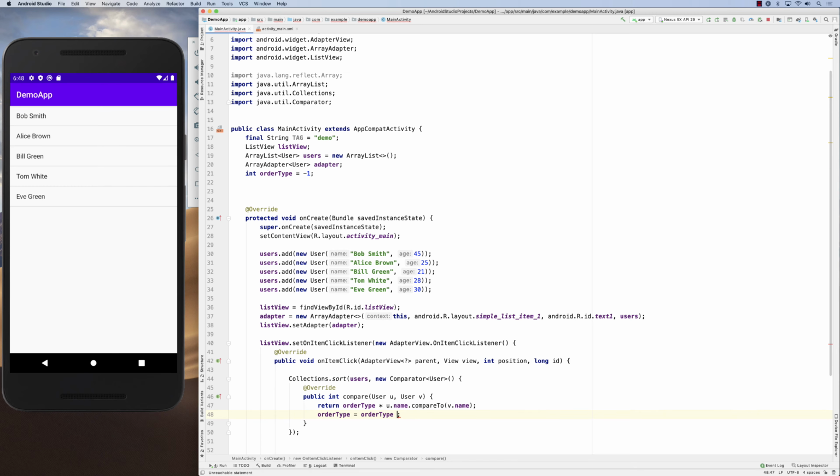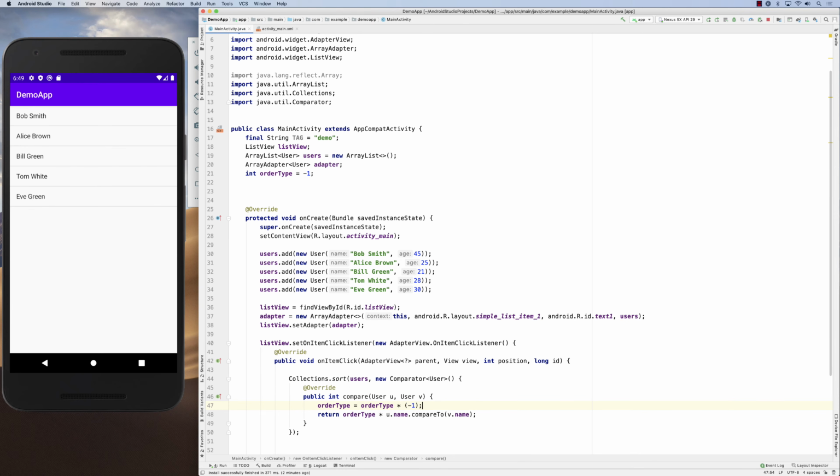Or I'll do -1 times this, so that the minus sign goes away. Okay, here it is. So why it's not happy, probably I have to cast, okay, oh, it's before the return, so let's do it here. Order type equal to order type times -1.